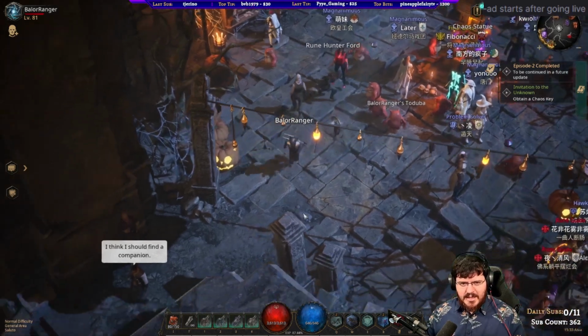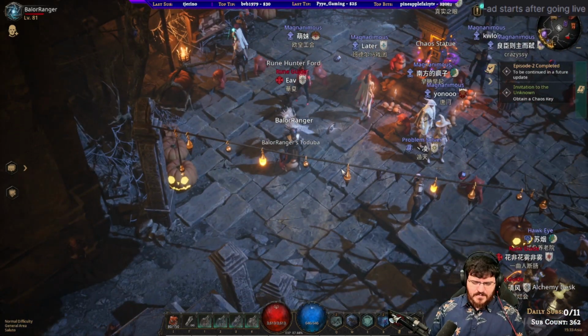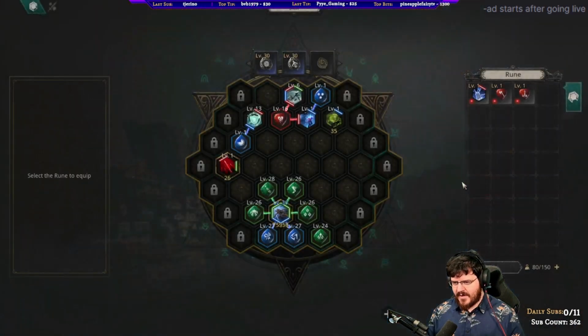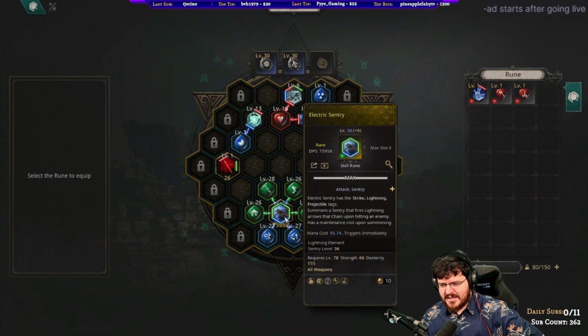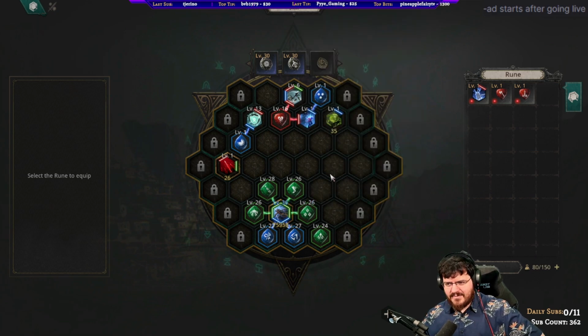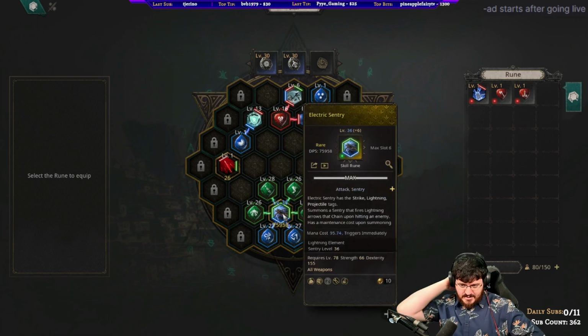So here we are in game. Here's my little BalorMage character, level 81. And let's look at skills first. I don't know what order we should be doing this sort of thing in, because I'm new to the game, but skills first. You can see my skill bar is quite empty. There are definitely 2 more skills I want that I don't have that are synth only. We'll go through those in a minute, but I do have a 6-link level 30 rare electric Sentry.